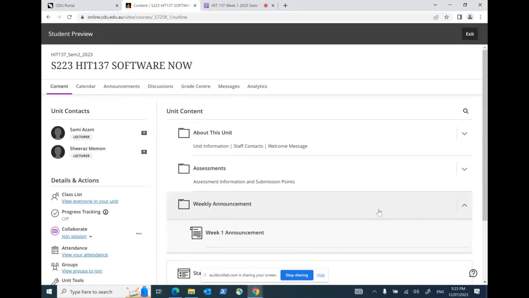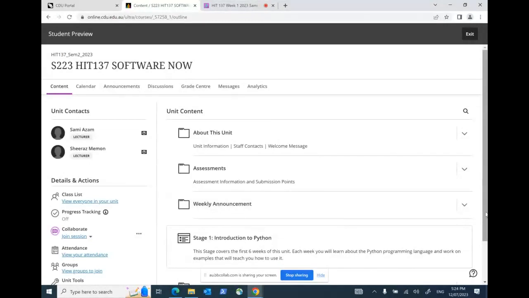How many of you have already seen this announcement? Raise your hand, please. Only a couple of you, which is not good actually. Then what is the purpose of typing such a nice announcement for all of you? So please, this is very important. If you really want to keep yourself up to date with the unit, you should look into all those announcements, because a lot of the questions that you have asked were already answered in the announcement. Every week I'll give you the week 1 announcement, week 2 announcement, week 3 announcement, and it will keep going. Clear, guys? So you look into your messages, discussions, and announcements about the unit. These are the basic things that you'll be doing.